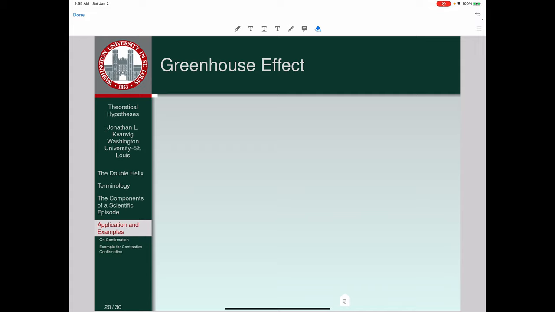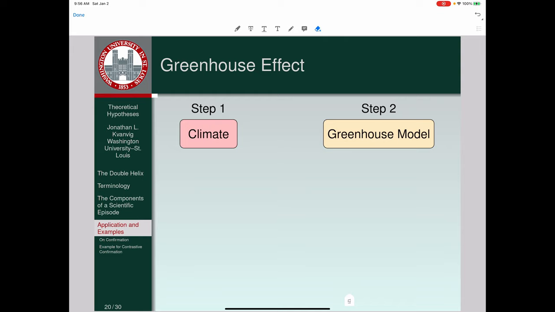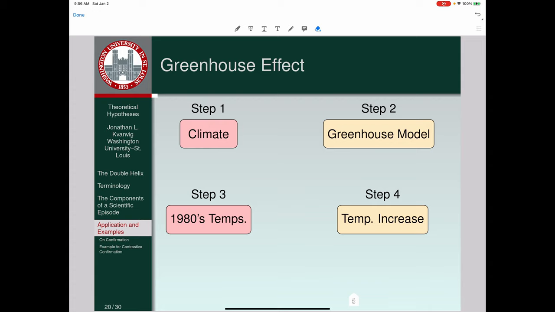One further example is the greenhouse gas effect. Now, remember that this book is dated. We have much more data on greenhouse effects than the data that was used in this particular example. So what we're interested in is an aspect of the climate, and the idea is the greenhouse model explains that the world is warming up. Now, the prediction is that on the greenhouse model, temperatures will be increasing. And the only data that Geary uses in this case is temperature increases that happened in the 1980s. So the greenhouse model fits what's happening to the climate because the data from the 1980s agrees with the prediction of the greenhouse model.